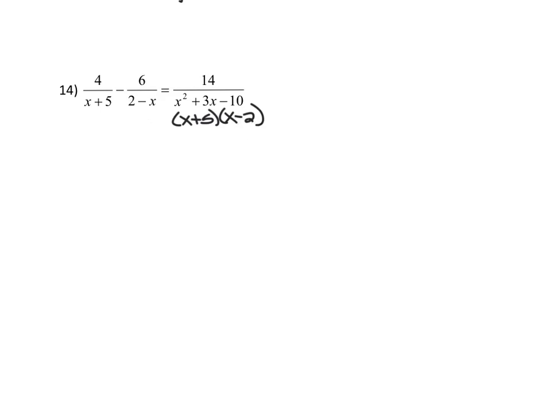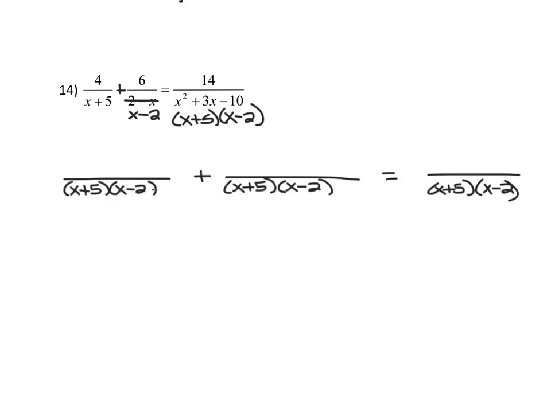So think back to what we learned yesterday. We learned that you're allowed to switch the order of this to make it say x minus 2, as long as we change the sign in front of the fraction. So since that's a minus sign, we're going to change that to a plus. So we kind of did a double change. We changed our subtraction to an addition, and we changed the order of this. And now we can see our common denominator is going to be x plus 5 times x minus 2. There's nothing else that's involved in any of these denominators other than that.